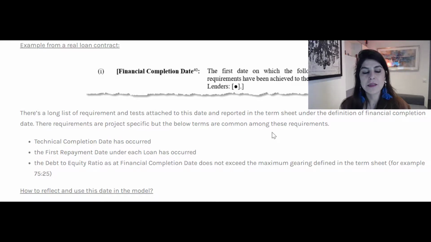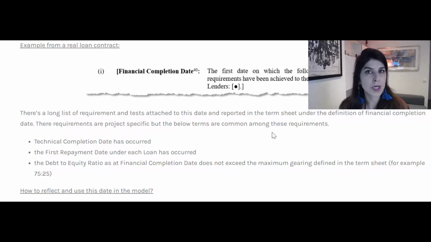And at that date, as I said, they're going to monitor again all the ratios. As you know, the lenders will monitor the debt service cover ratio and loan life cover ratios throughout the life of the loan at the calculation dates. However, they will also do a rerun of the model and recalculation of the ratios at the financial completion date.